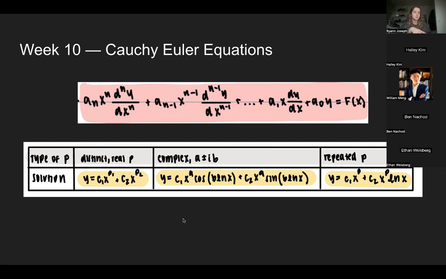Again, this is very similar to second order constant coefficient differential equations. This is something I would have on a cheat sheet and be ready to use, because it is always going to be of these forms, knowing that you might be able to solve for these constants, but it's always going to look like this no matter what. So that's something on a cheat sheet that you don't have to worry about, that you can just do easily. Okay.